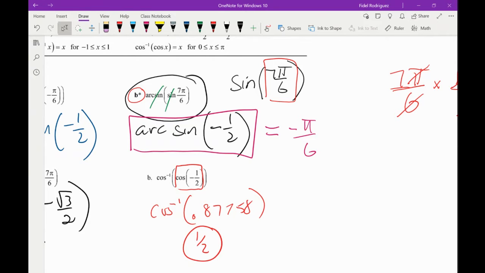I'm going to just pass it down. You guys can take a look. Just take a look at it real quick and pass it down. So guys, I just did this on the Casio, and I don't have a lot of experience with Casios, but I just typed in inverse sine of -1/2, and that calculator gave me back the answer as -1/6 pi, which is the same thing as -pi/6, right? So if you take a look at it, it actually gives me that exact answer, right?